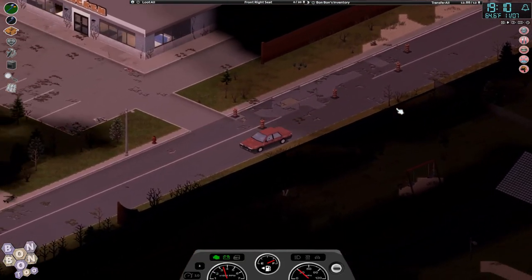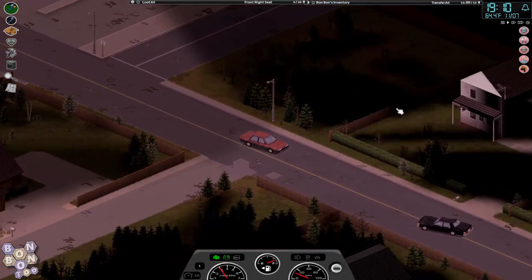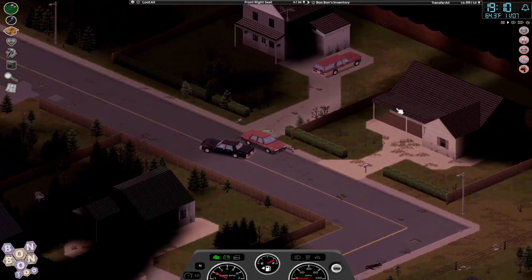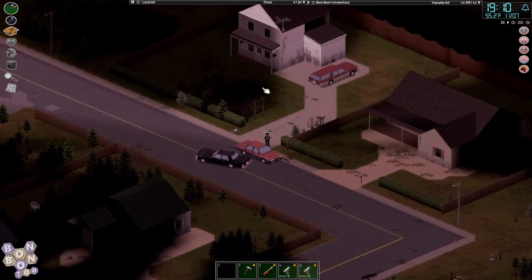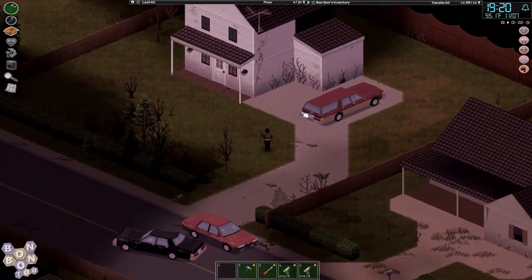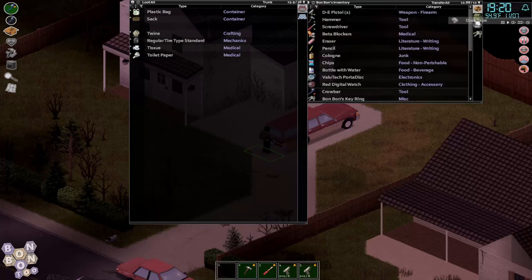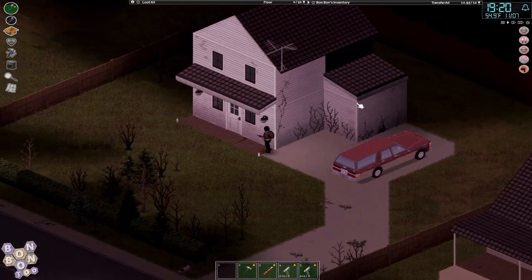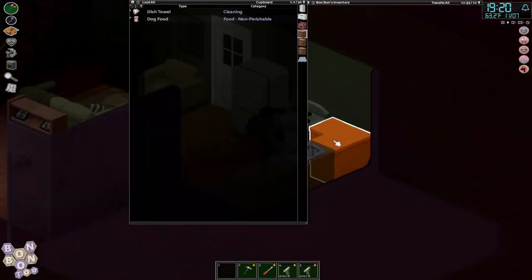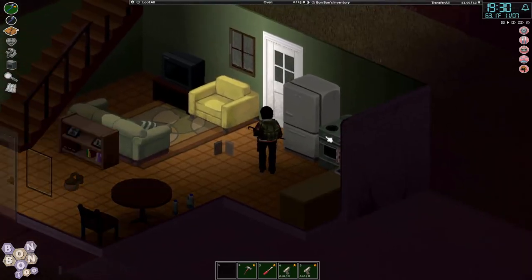Okay, so, as I was saying originally, I think these two houses here need a visit. Let me just make sure I am at the right two houses. I am. Station wagon there. We'll have a little look. I mean, we'll take the duct tape. Dog food? Why not? Everything else there is fine.